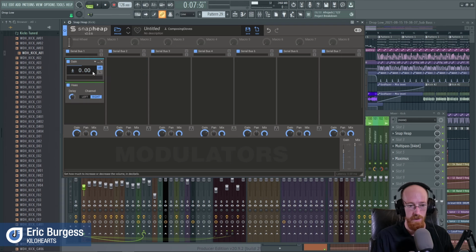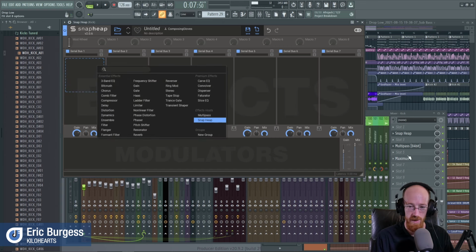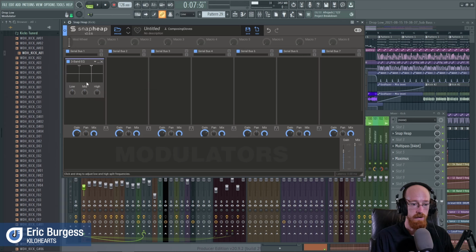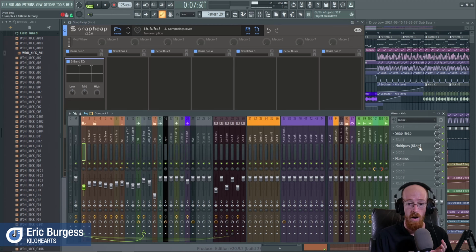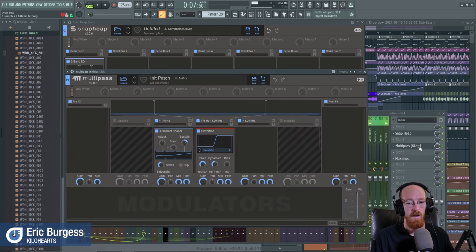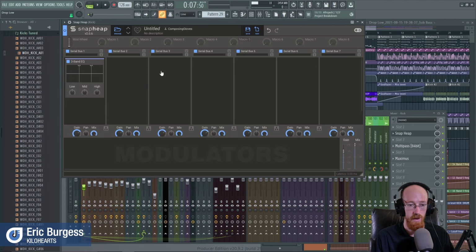Now, each one of these is available as a VST. So if you want to open these individually in the chain over here, you can. But there's also snap-in versions. This is what they're called, snap-ins. And they are the only things that open inside of Multipass and Snap Heap. So these don't open VSTs, it only opens these. What this means is the devs have total control over how efficient it is. So Snap Heap and Multipass are extraordinarily efficient, which is great because they've never caused me issues ever, even on the low-end laptops that I've worked on.